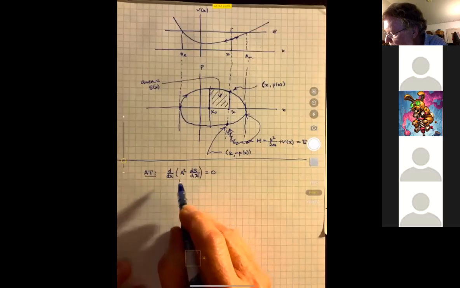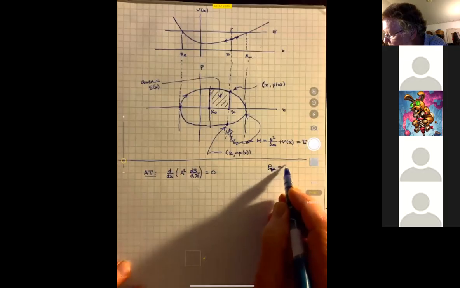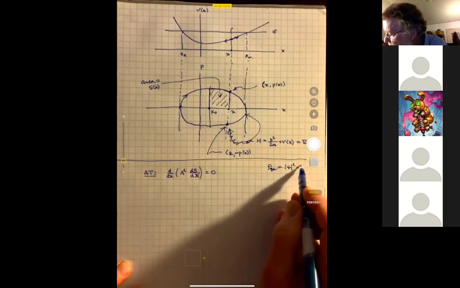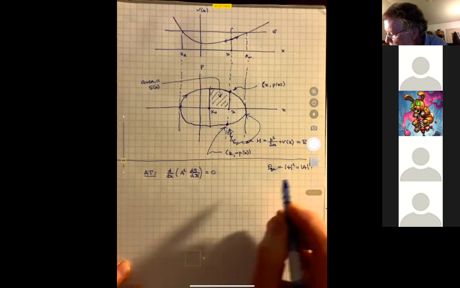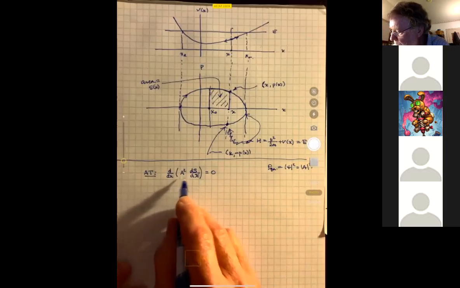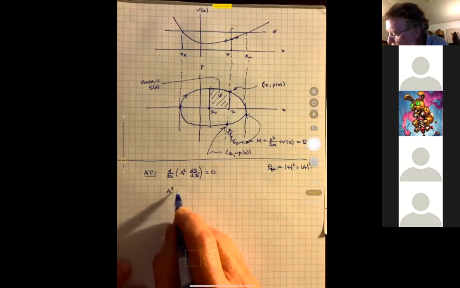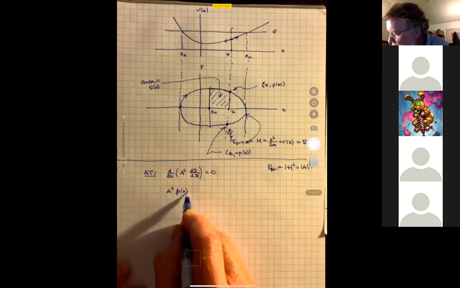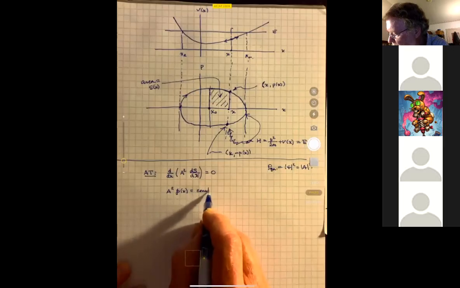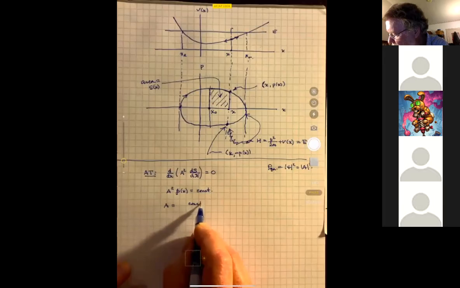Now then, the a squared, as I explained earlier, is the quantum probability, because it's the square of the wave function. Psi squared is equal to a squared, at least to the order in which we're working. And the ds dx, of course, is the momentum. So it says that the derivative of this thing is equal to 0. Therefore, a squared times p of x is equal to a constant independent of x. And so what you get is that a is another constant divided by the square root of the momentum p of x, like so. All right.